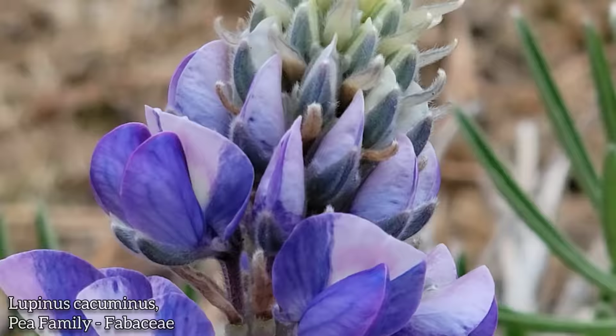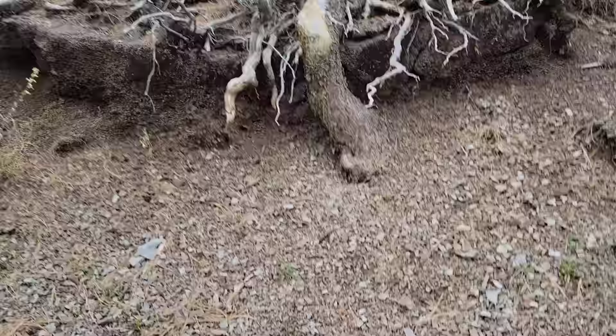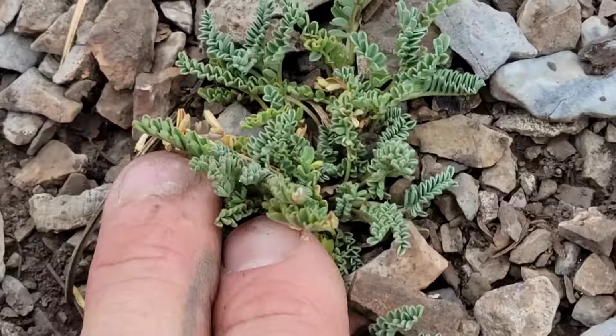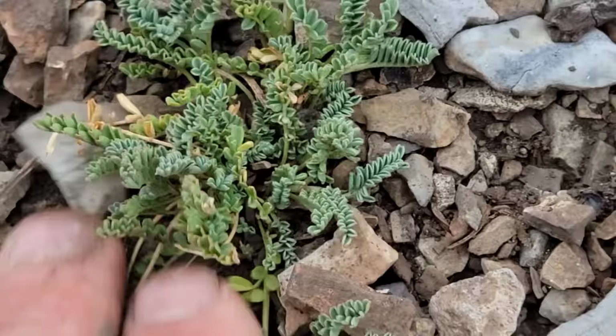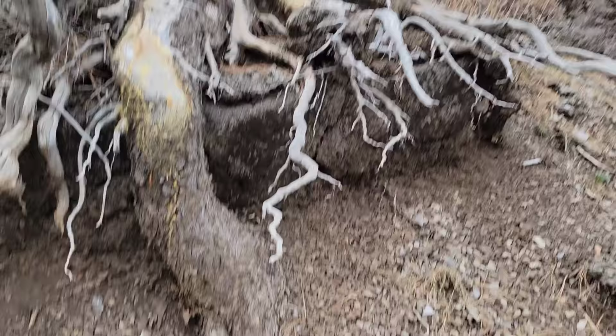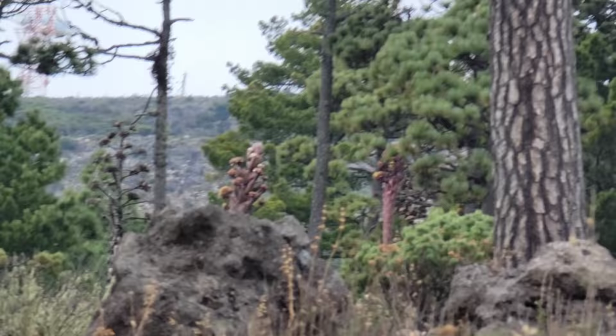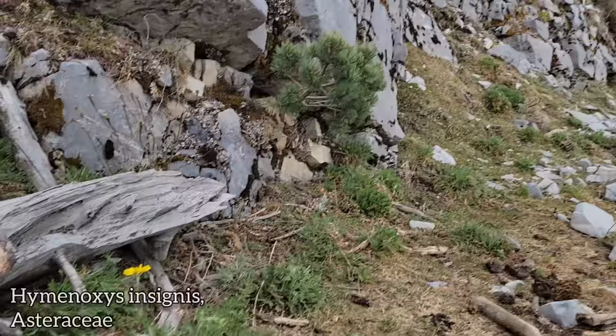Now, as we go further up, now we're at about 11,500 feet, we notice a change in lithology here. You can see it's all this talus mudstone, this crumbly mudstone, probably from the Jurassic. Looks like we got a weird pea right there. And it's just slowly eroding out of the walls. You can see the cloud cover is quite extensive now, but you still got the agaves over there in the background going off.